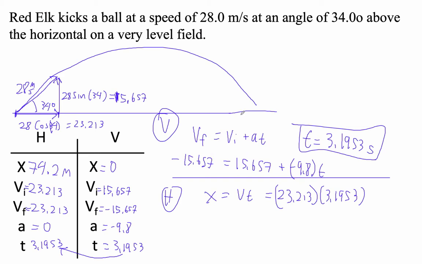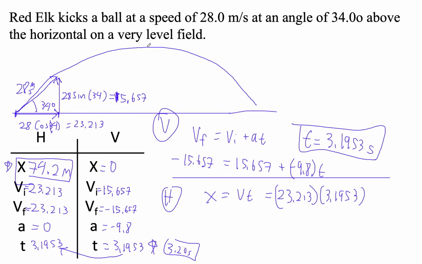All right, I think I'm back here. So we figured out the time it's in the air, and the distance that it travels, which is 74.2. Let's see what the questions are. What time is it in the air? 3.20 seconds. We've got that. The next question is, what horizontal distance does it travel? We've got that. And then it asks, what's the greatest height the ball reaches? What's its speed at this height?